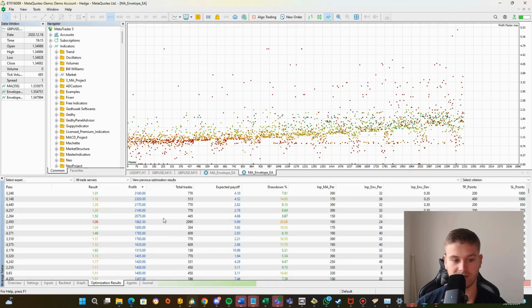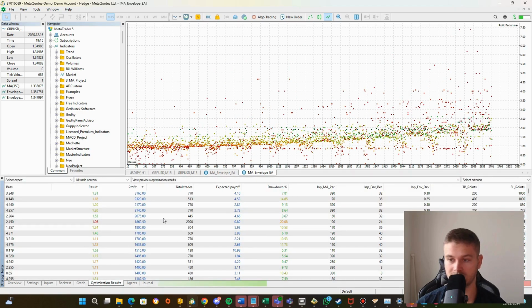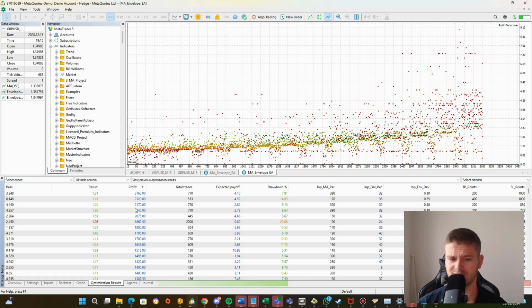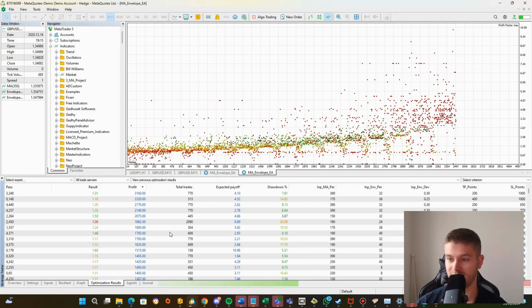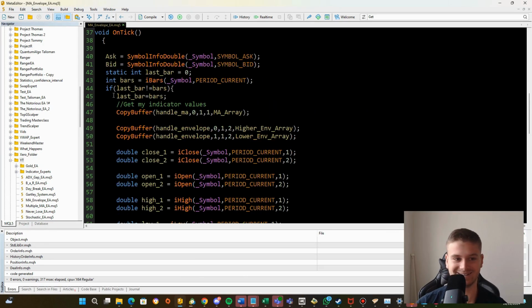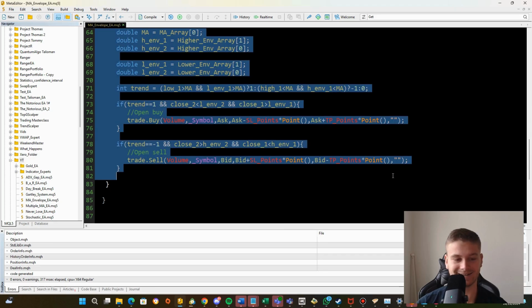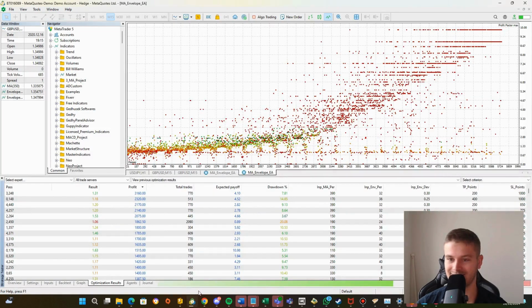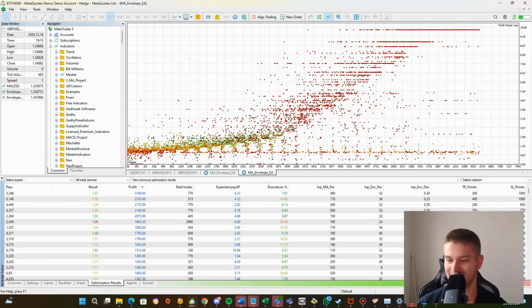But I want to see if the EA can be profitable to some degree only with take profit and stop loss. And it seems like this is not bad. It's funny because this is a very simple concept, but to be honest with you, this might be one of the best EAs we had here so far. Because you can see that this is literally the code, and this is the logic here. So it's extremely simple, but you can see that simple ideas can be profitable.